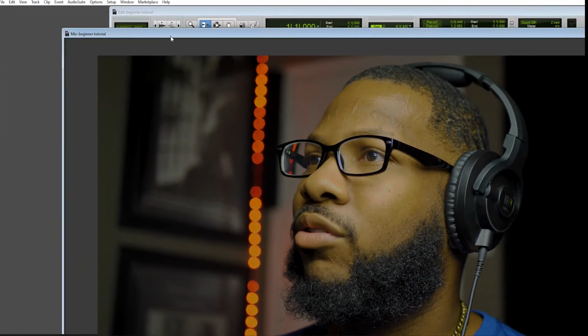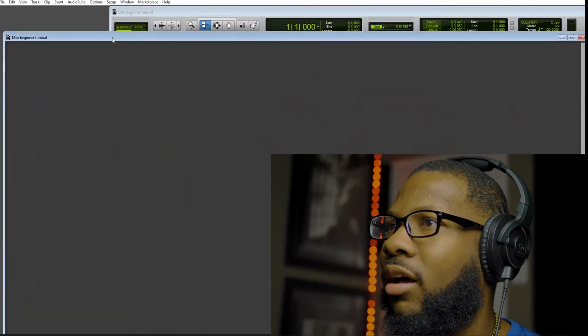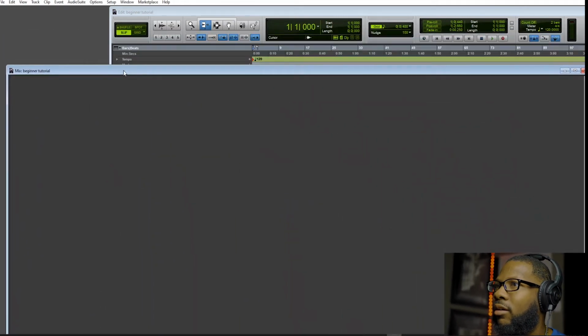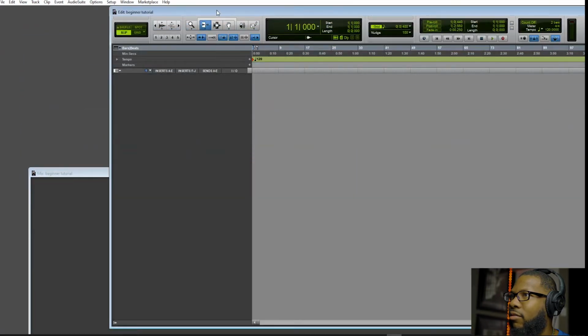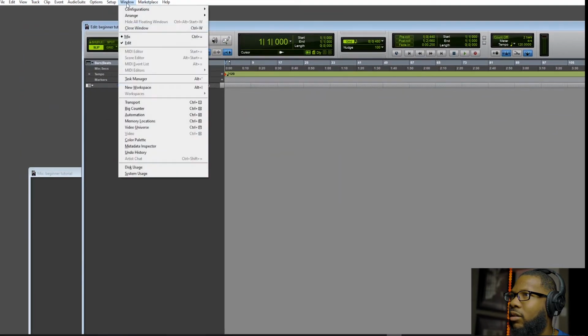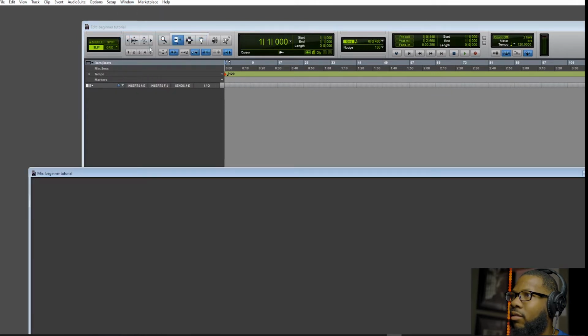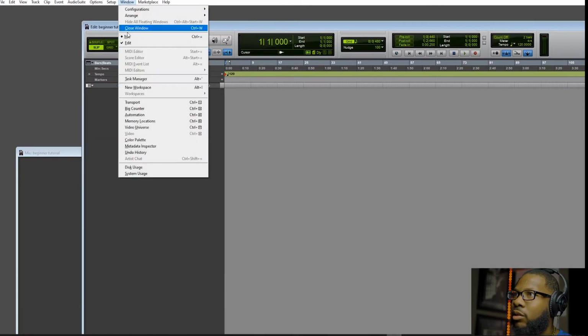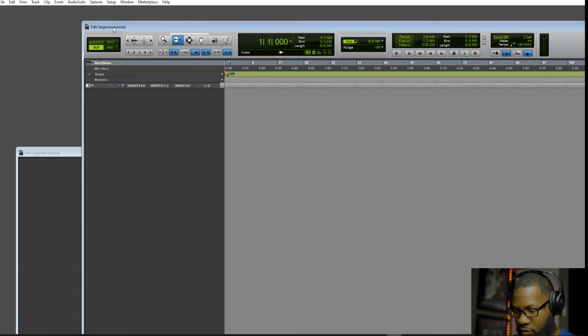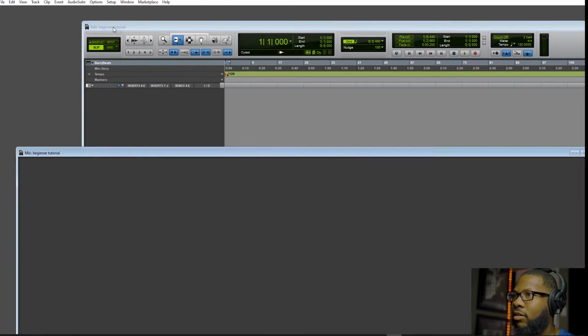I just opened Pro Tools and this is pretty much nothing. This is called the mix. You see there's nothing there. And you have this window here which is called the edit. So the mix window is this one and the edit window is this one, and you can switch between the two by pressing Control and the equal or minus key. Let's do that and show you the trick. Hold Control, press it. As you can see, it's toggling between the two.